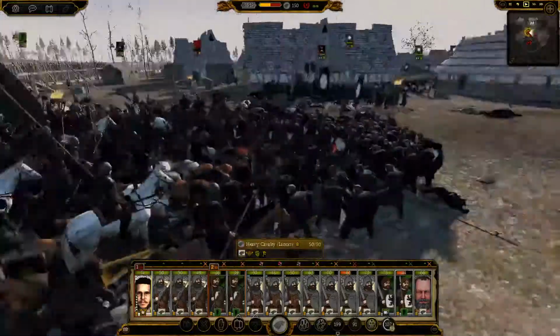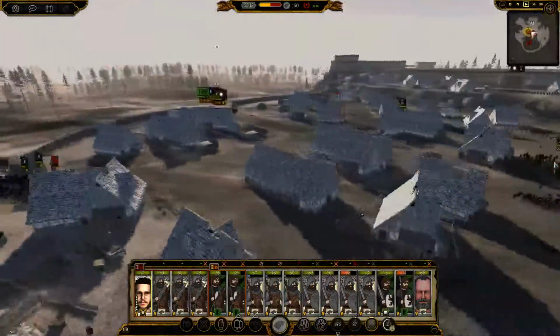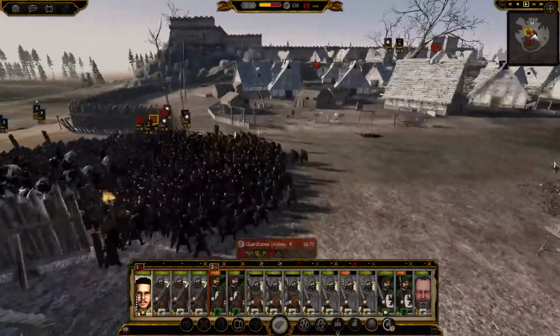Oh, definitely winning on this side. How are we doing over here? Yep, that line is really thin, so the piling should. Hopefully, they come in over here and help them.